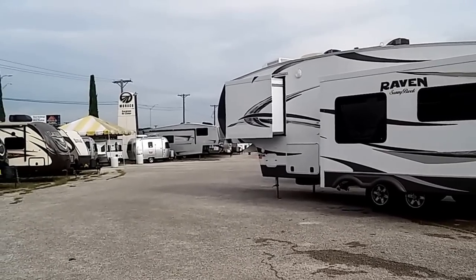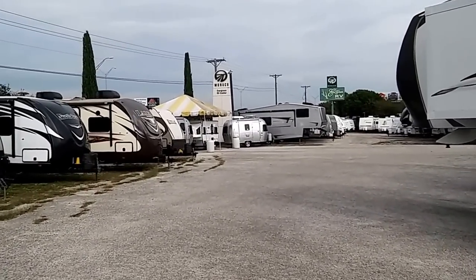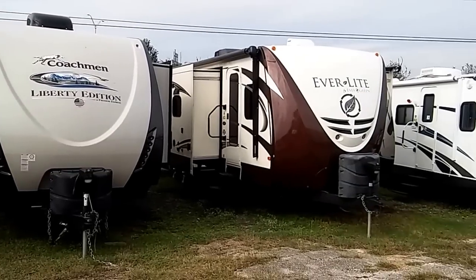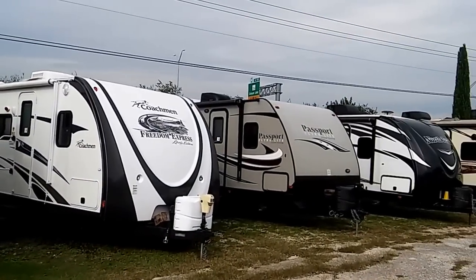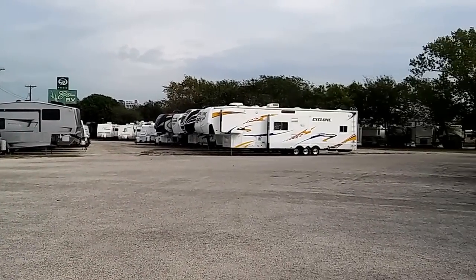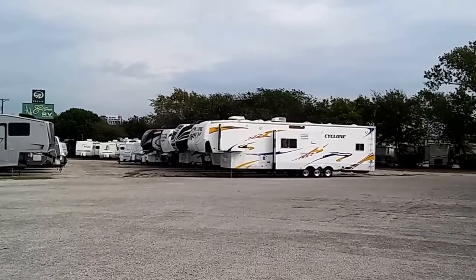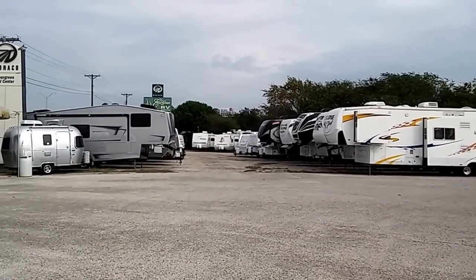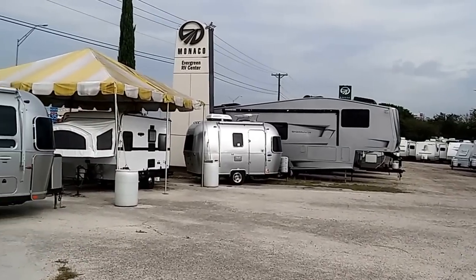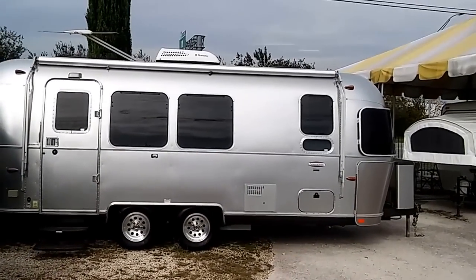I'll go on over here — there's a little Airstream travel trailer, a bumper pull up here. I think it's called a Bambi. These are just travel trailers — I call them bumper pull because you hook them up to your bumper hitch and pull them. And you see this one over here — here's what I call a gaudy mobile. That Cyclone, that's about a 38-footer and it's probably got three or four slides. That's what you need when you go camping! They definitely have the RVs — every type you can think of. And this is really a nice trailer — that's an Airstream. That's probably a $75,000 unit.